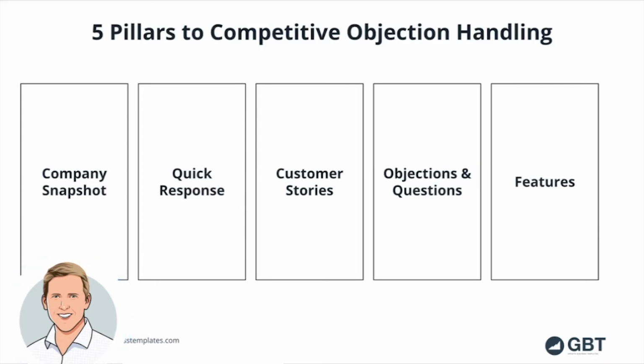And so, for example, let's say security was really important for a buyer, and you knew that a competitor did not have a SOC 2 attestation for security. You might say, well, is SOC 2 not important to you for the vendor that you choose? And this would, in their mind, have them answer, no, it actually is important, and they've already previously expressed that, as you've known. And so then that would rule the competitor out. So these are questions that put the competitor in a difficult competitive position.